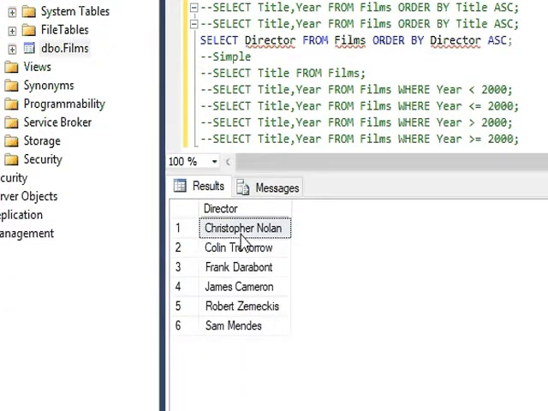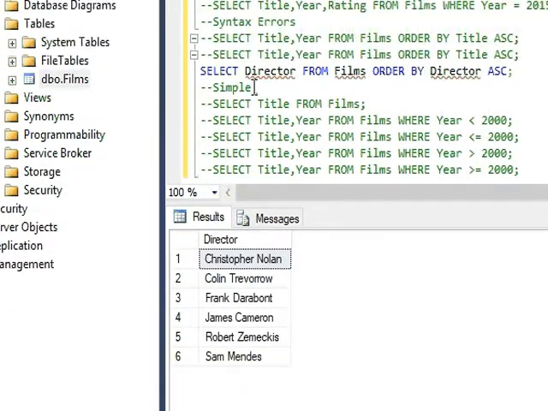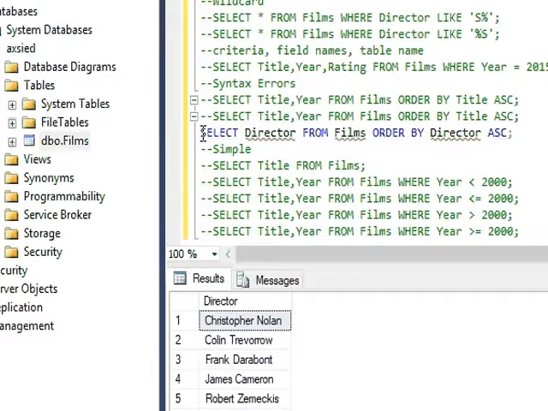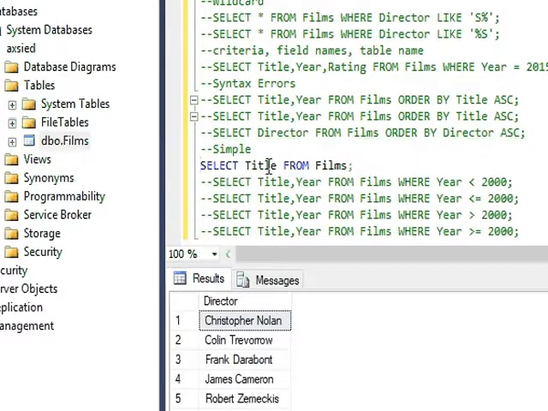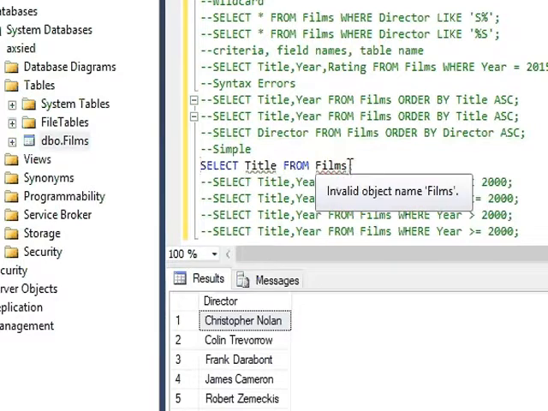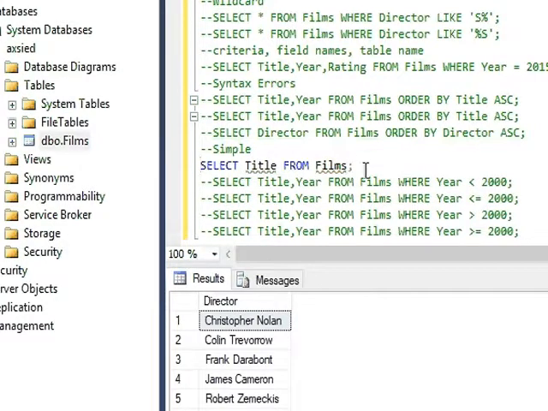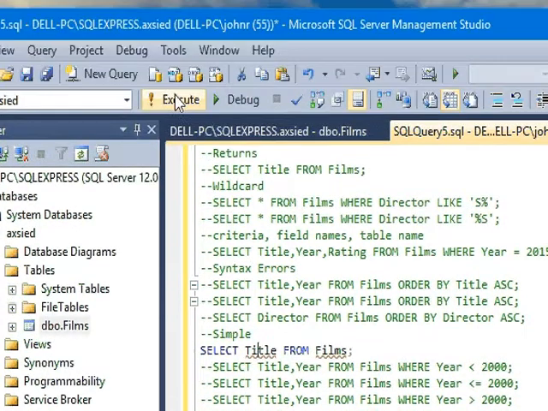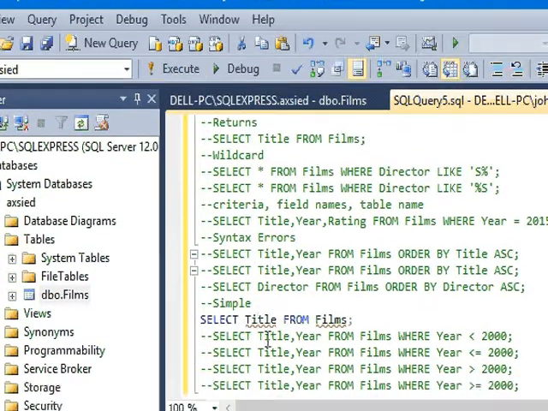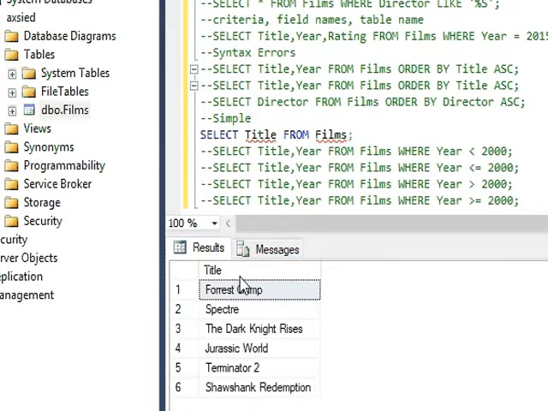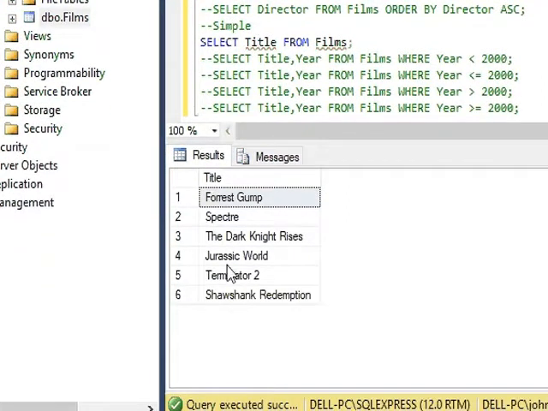So it's ordered by the director from C to S. We can have very simple select queries. We don't have to define a criteria, for instance. So if we don't, and we just say select title from films, it will select title from every record because there's no criteria that has to be met, no condition that has to be met. So here we get all 6 records returned.